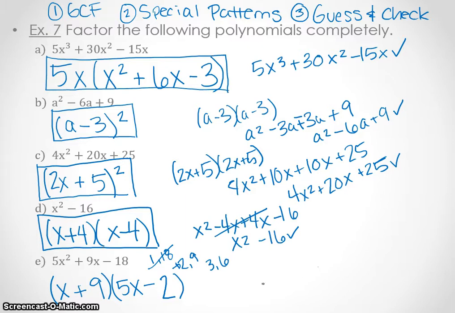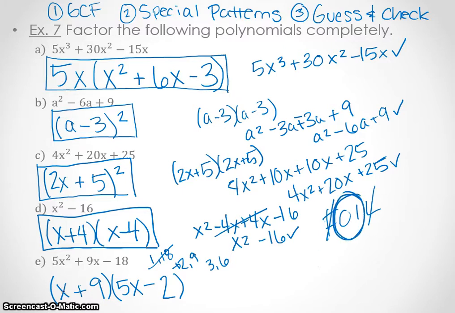And a quicker way to check if it's actually going to work for you, you know the firsts are going to work because x times 5x is 5x squared. You pick those on purpose. 9 times a negative 2 is going to give you a negative 18. So those you really don't even have to check. You really just have to look for your middle term to work. And how do you do that? Well, out of FOIL, first, outers, inners, last. The last gives you the last. The first gives you the first. So you have to check your inners and your outers.